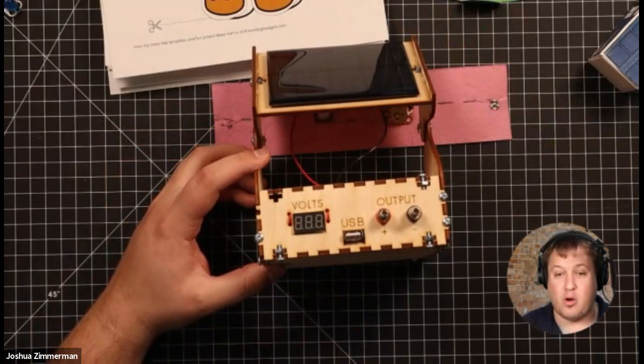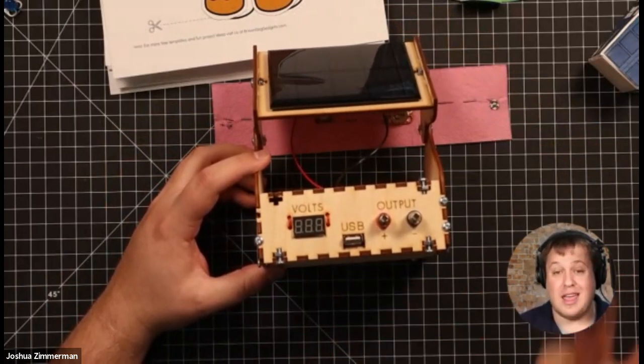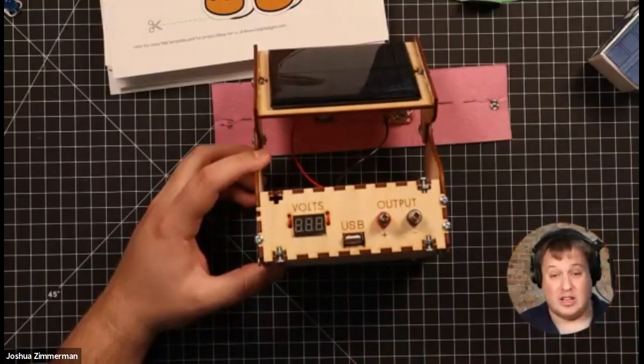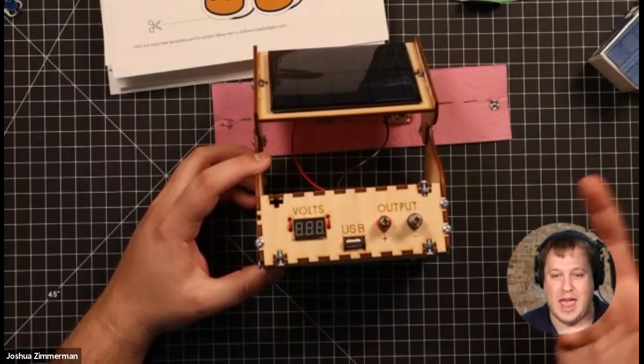A little USB port, because kids really, USB is what their life runs on. All their gadgets and gizmos work off USB. It's just a standardized power source. But we can plug in a phone or other device here and get a little bit of a charge off of it. Not super useful, but enough to show that yes, you can do it.